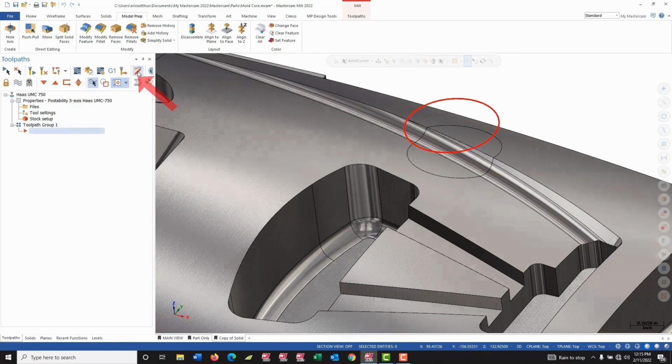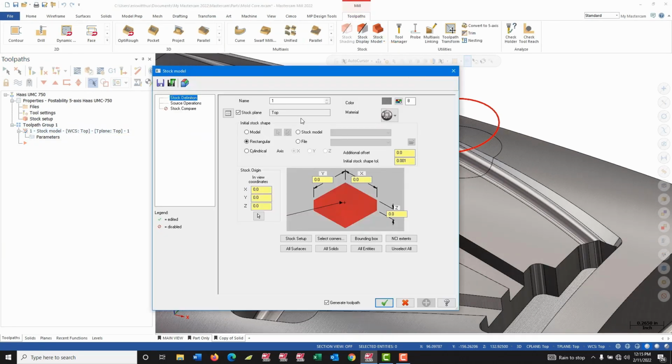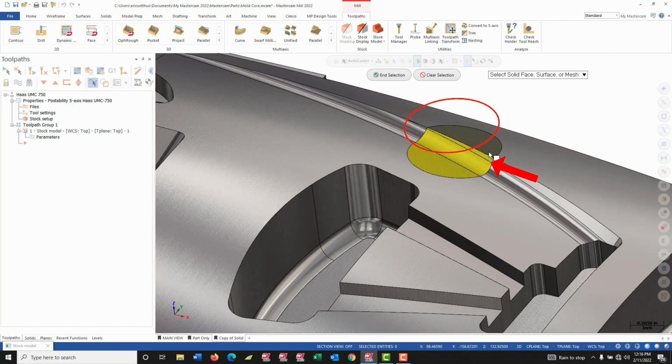Now that I have the affected area isolated in my model, I'm going to use a Mastercam stock model, and I'm going to name it Weld. I can choose the model option and select those faces off my part.